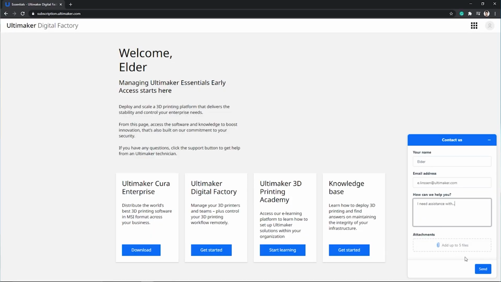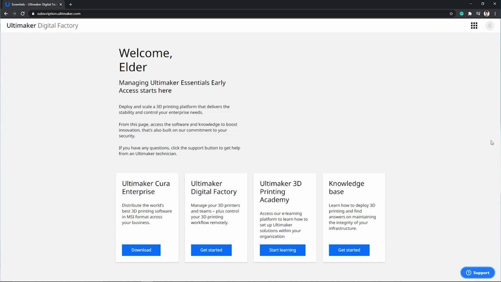And that obviously leads to some friction with our current open offering. So Ultimaker Essentials helps to remove those IT-related barriers, so more professional organizations can come with us on this journey to do more with 3D printing. Okay, that sounds perfect. And it's called Ultimaker Essentials because it's really about getting the basics in place.